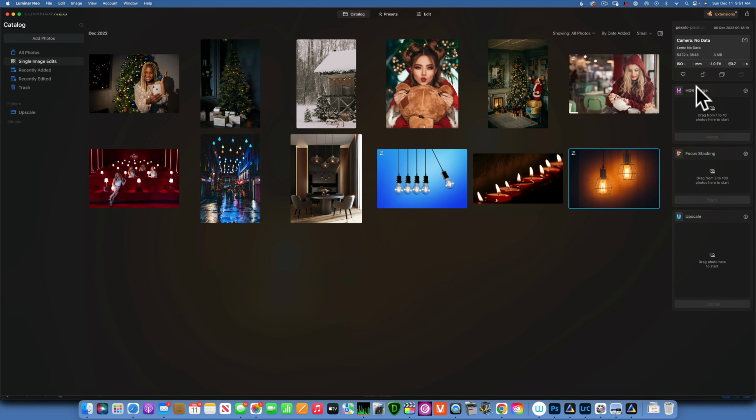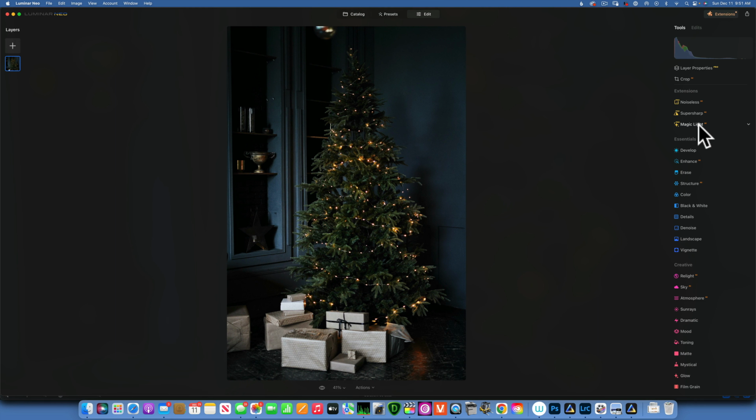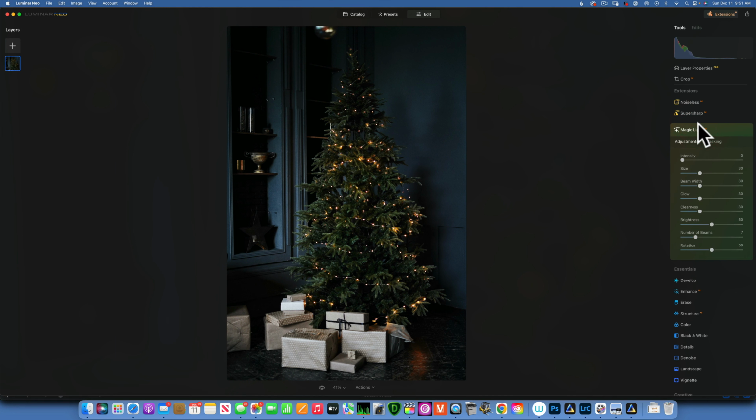I am going to start with, let's see, this Christmas tree, because Christmas is coming. And I know a lot of you guys will be using this tool for your Christmas lights. When you take a Christmas photo like this with your phone or with a camera that does not have a fast lens, that means a very low f-stop, your Christmas lights will end up as tiny, tiny little dots and it just doesn't look so impressive.